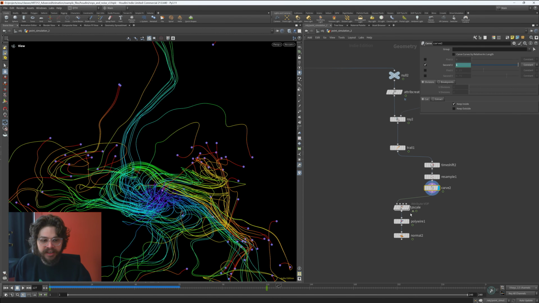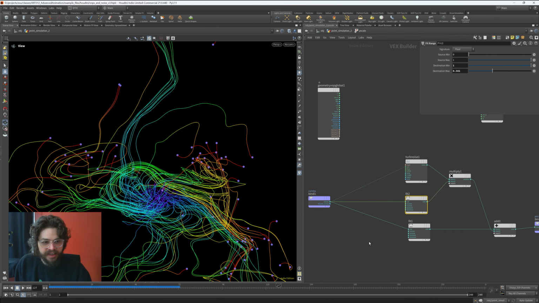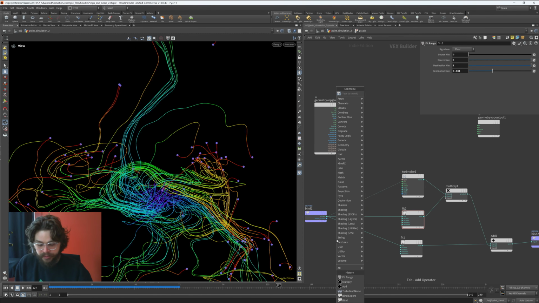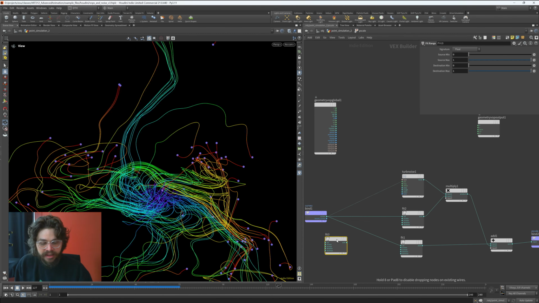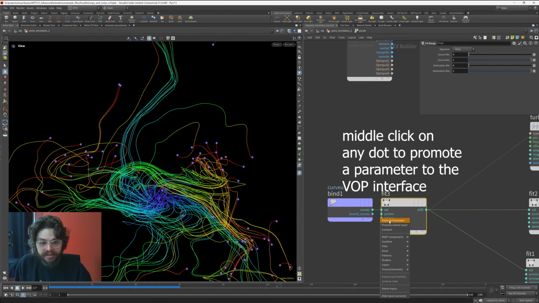So, pretty easy fix. I can go back into my VOP here, and instead of using my curveu to drive everything straight, I can refit it to this range. I'll put a fit node here before everything, my main fit node for my curveu, and I will promote my source max.